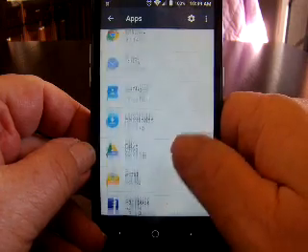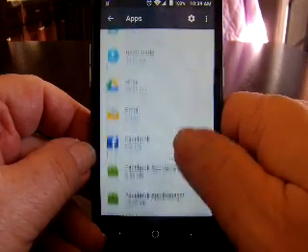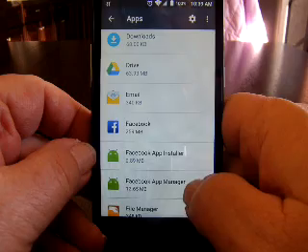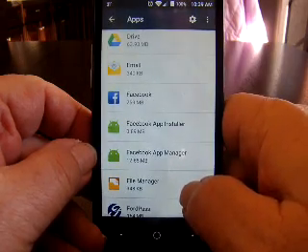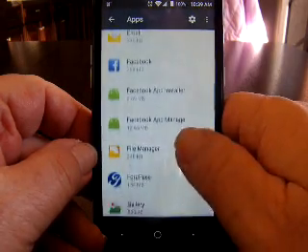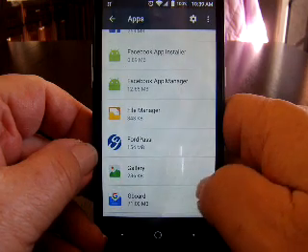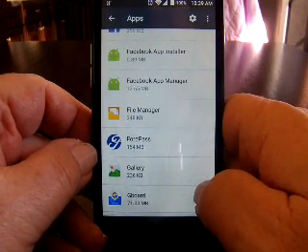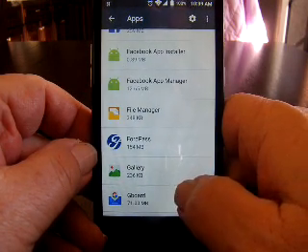Downloads, Drive, which is Google again, email, Facebook. I don't even use it on this thing, but it's on there. Facebook app installer, gotta have that, right, when you have Facebook. Ford Pass, I own a Ford. Don't say anything about that. I'm sorry, but I own a couple Fords.